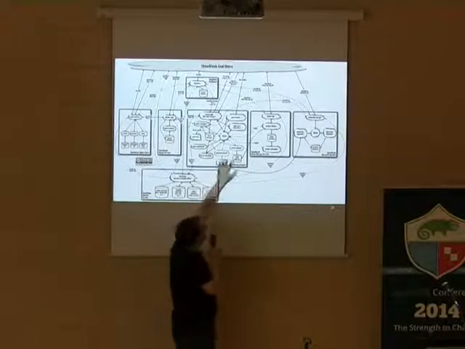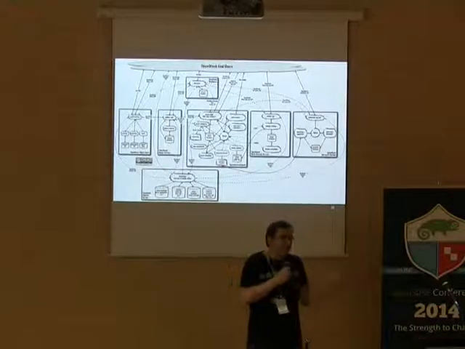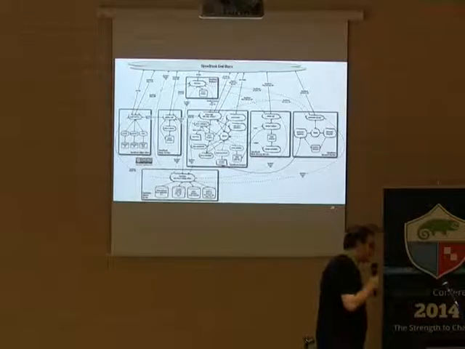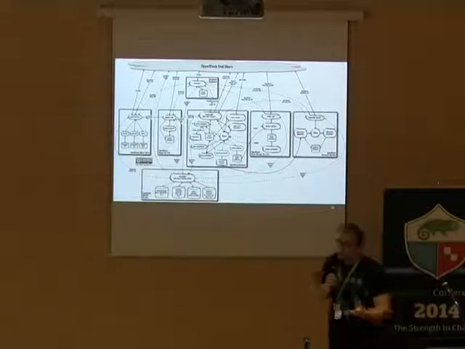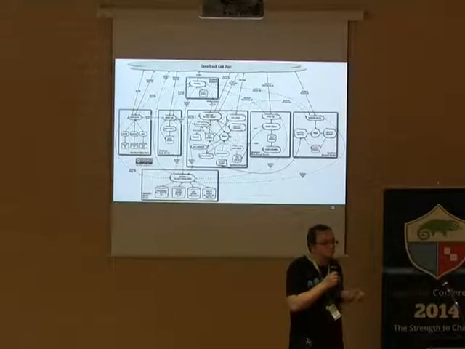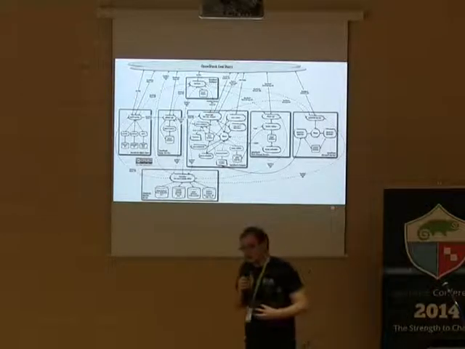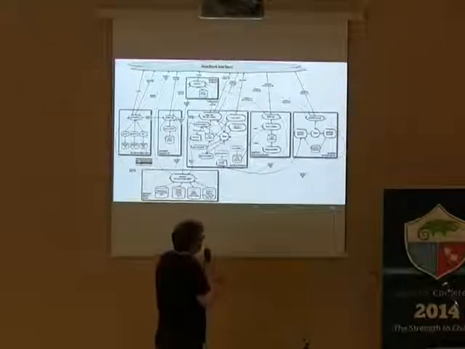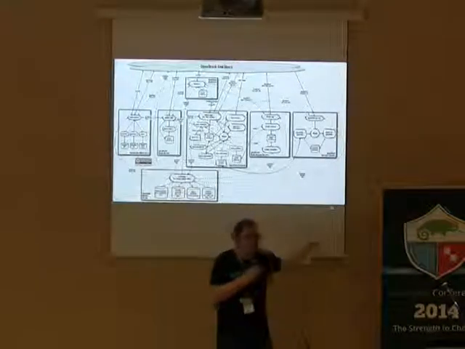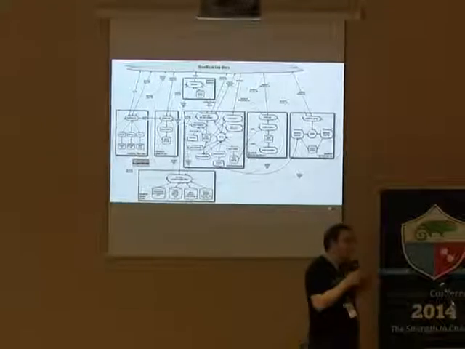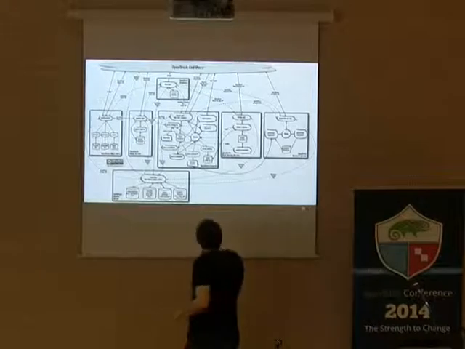Nova Volume was split into Cinder, and Cinder is the block storage part of OpenStack. This is where you say, I need a hard disk for my virtual machine, and it will create something that you can plug in your virtual machine. It's quite big because you need to be able to interact with all the different SANs around there, or with Ceph, with whatever other backend that you might want to use.